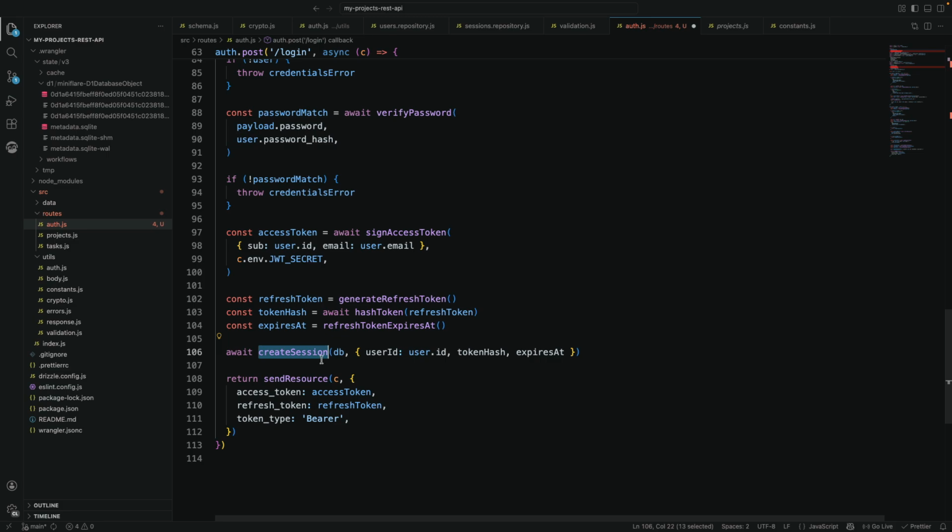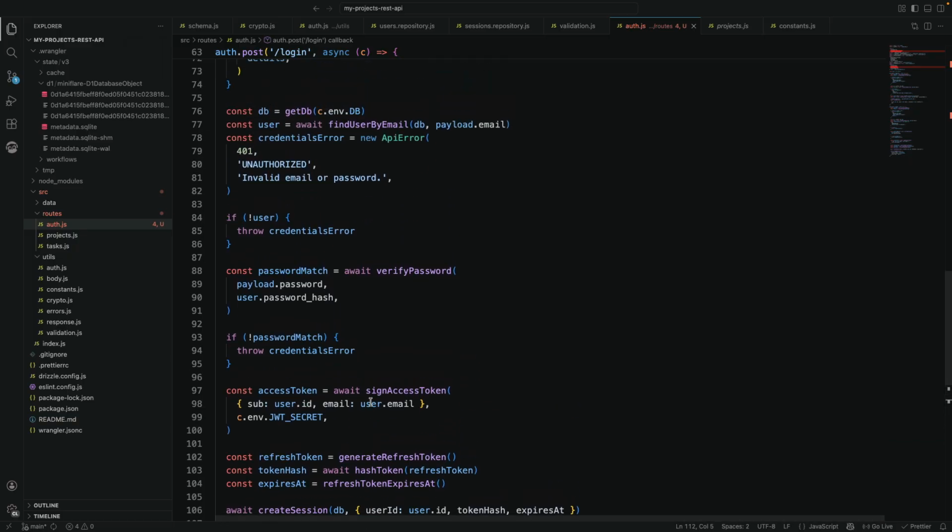That means we go to the database and we push that session in. We send the user ID, the token hash, and when it expires. And then we return our access token, refresh token, and what token type it is, pretty much a bearer token. It's just information. That's what we have here. So we have most of the elements now.